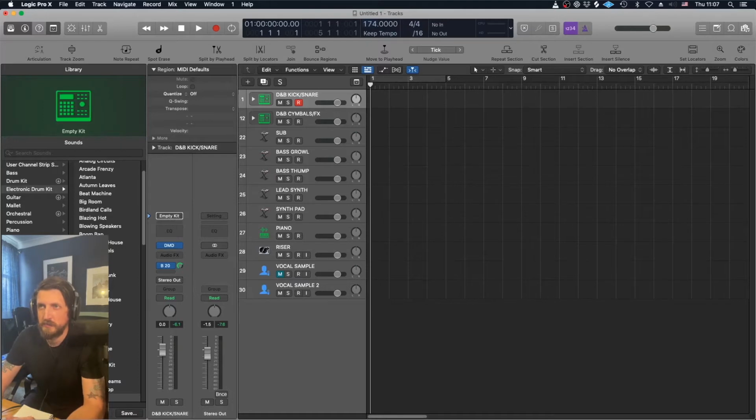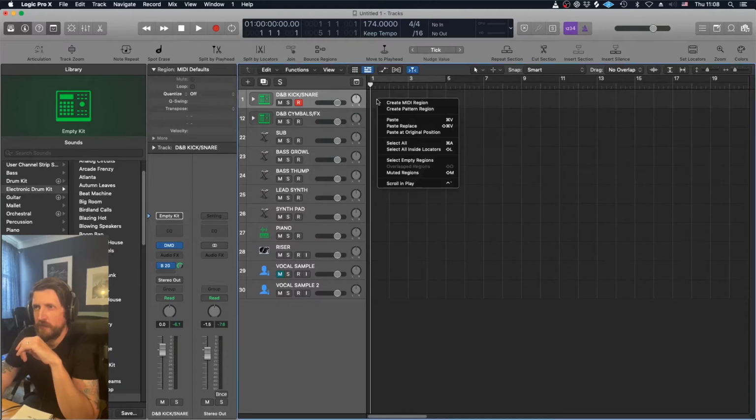Now that number means BPM, you've probably heard that, or beats per minute. And the higher the BPM, the faster the track. So say 60 BPM would be 60 quarter note beats in 1 minute of music, which would be 1 every second, right? And 120 would be 2 beats per second. So it's just a way of quantifying the speed of music. So 174 is almost 3 beats per second, so it's quite fast.